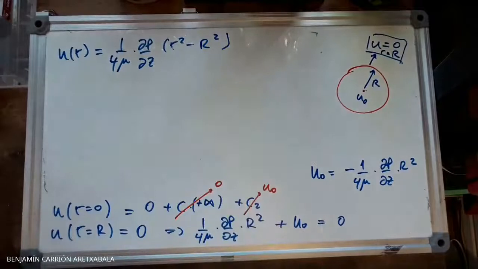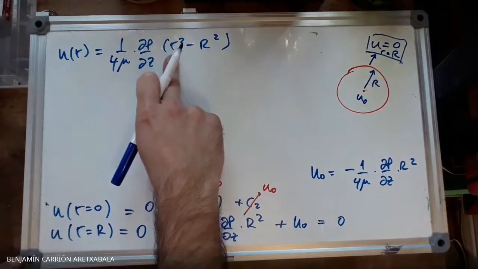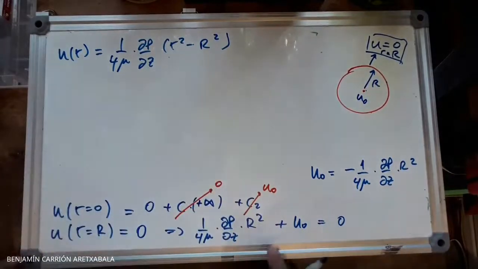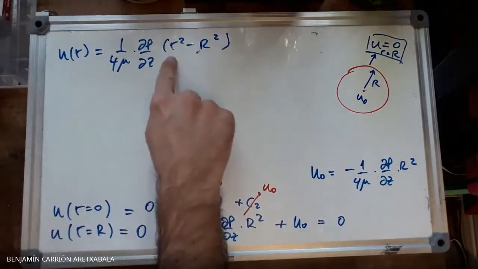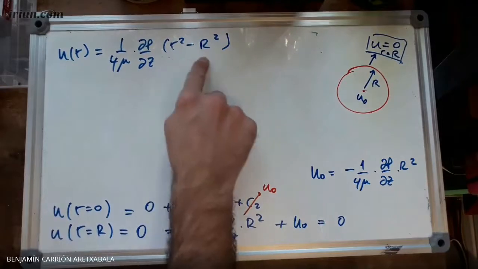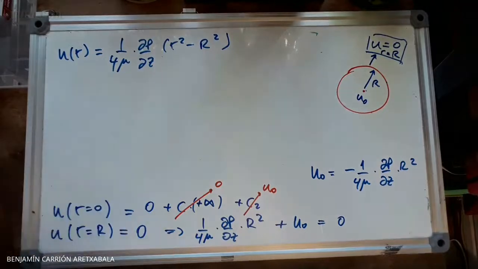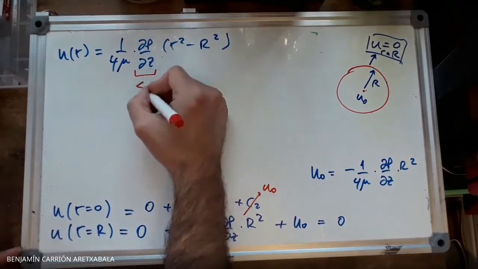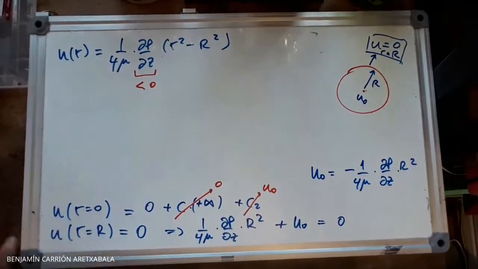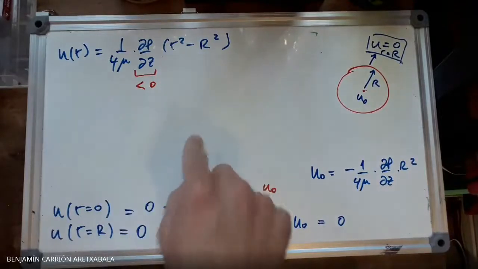Now, what do you see here? Do you see anything funny? When r is big R, this is 0, so you get 0. That's fine. And when r is 0, you have minus big R squared, and then you have this value. What you can infer from here, and this is very similar to what we did last week, is that this guy has to be negative. So the pressure along Z is dropping, it's decreasing.